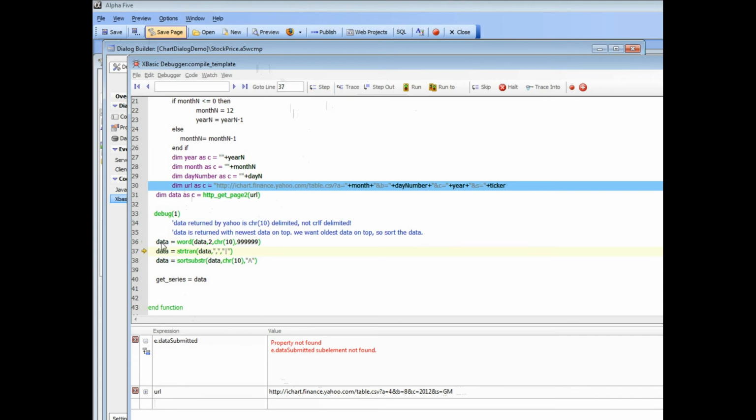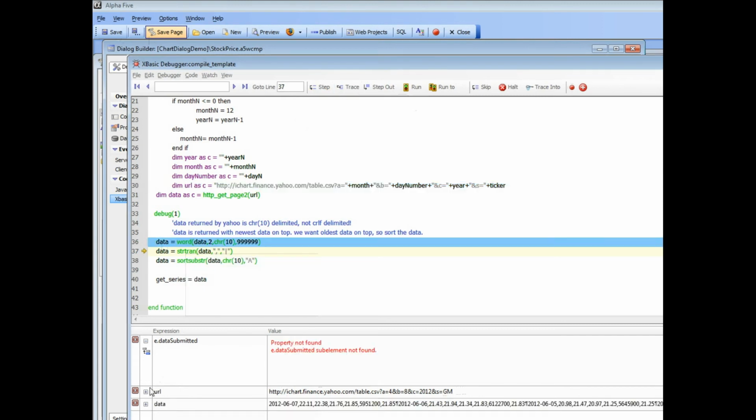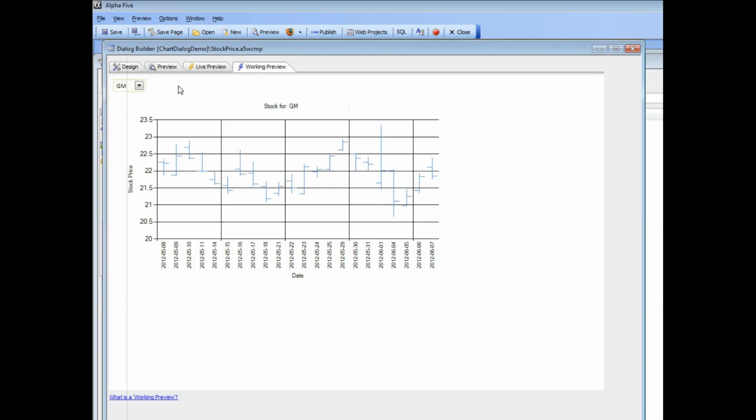Then let's look at the data that we got back. So the data that we got back looks like this over here. Actually, let's execute this again because I want to show you what it looks like before we execute that command over there. So let's just run this and then do it again. So you can see now that the first row of the data is the column headings, but we want to strip that off.